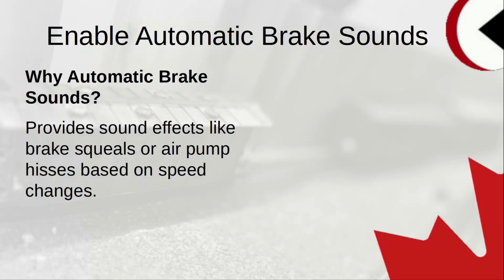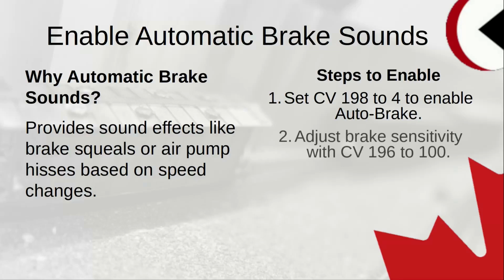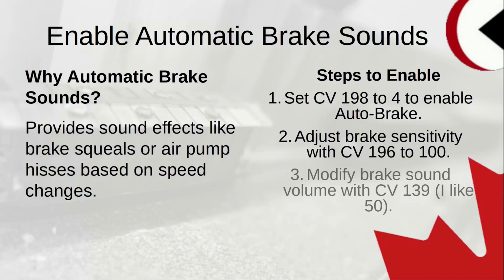This is a 3-step process. First, set CV198 to a value of 4 to enable the auto brake feature. Then adjust brake sensitivity by giving CV196 a value of 100, effectively making the auto brake kick in when you drop 4 or more steps rapidly. And if you don't want to go deaf, I'd recommend changing the brake squeal volume using CV139. I like a value of 50.